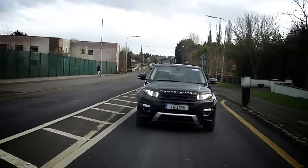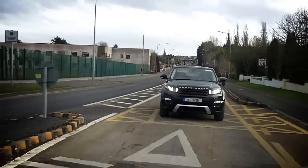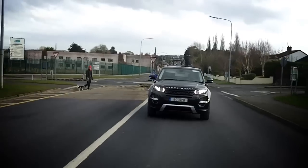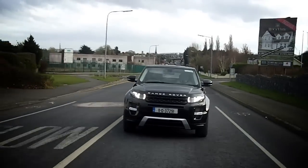One remarkable thing I will say is that it's incredibly easy to drive and park. It looks big from the outside. It's quite deceptive. It looks quite big and brutish from the outside, but from inside here, it's very easy to park. Of course, there are parking sensors all around. There's plenty of go in that engine as well.